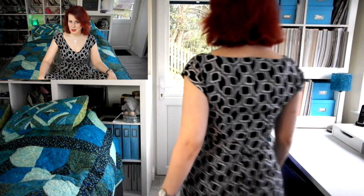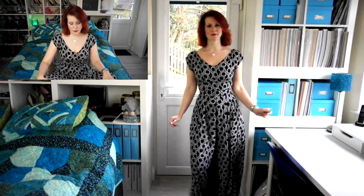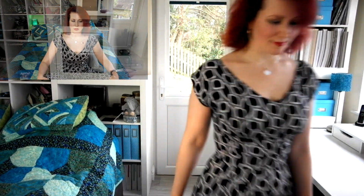Usually the rayons are quite narrow, so you need quite a lot of fabric because these trouser legs are very, very wide, as I will show you here. I'm going to insert some clips just down here, and again I think these are going to be indoor clips because it's a bit windy, cold and horrible outside, so yeah, I'm brave but I'm not that brave. The trouser part of these are from the Dorothy Perkins jumpsuit that I had that I decided that I would trace the pattern off of. And then this is a By Hand London Anna bodice with the V-neck, and I absolutely love it.